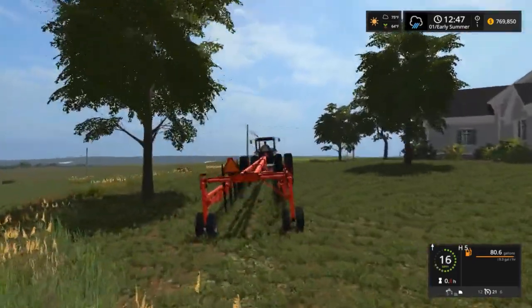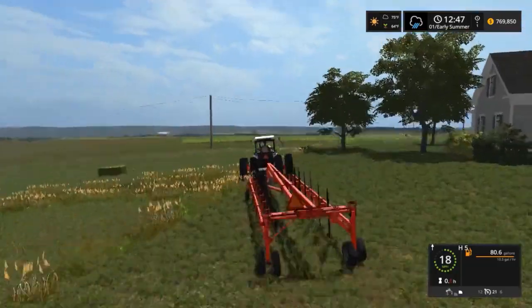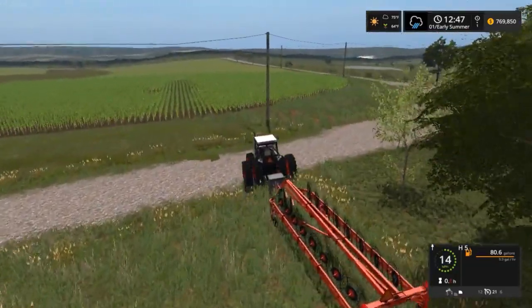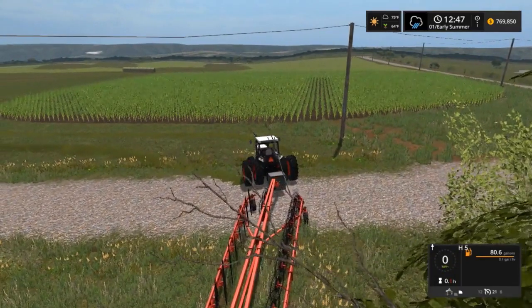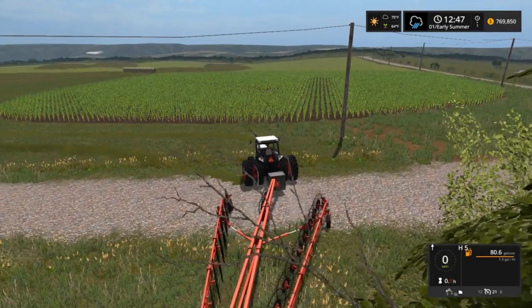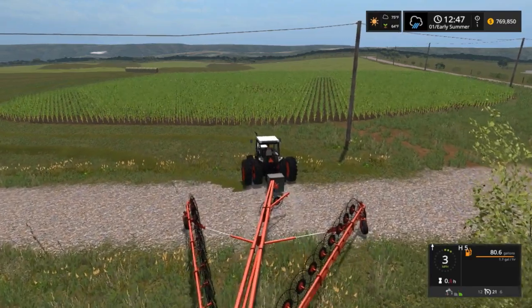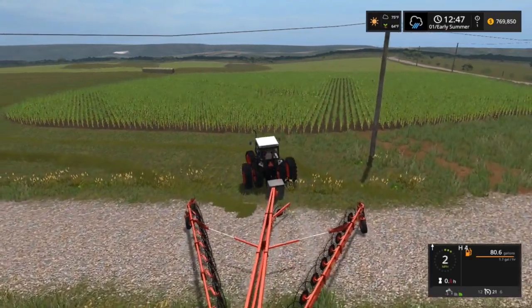Let's drive through our yard here. This grass don't grow. I might just chisel it up and make it grass. And we can fertilize our lawn and do all that. We'll unfold the good old rhino rake. Kick it on, drop her in the ground. There we go, shift down a couple gears.